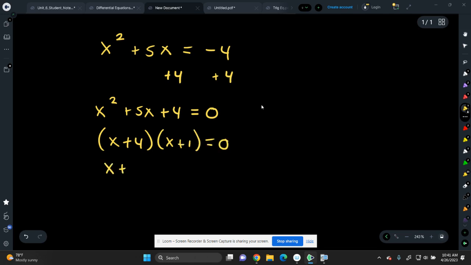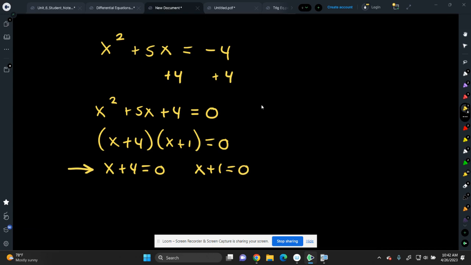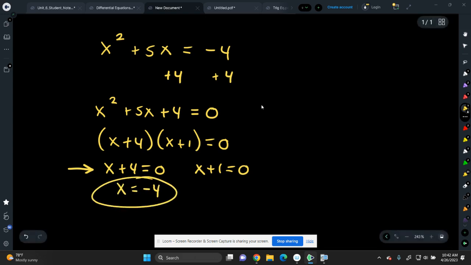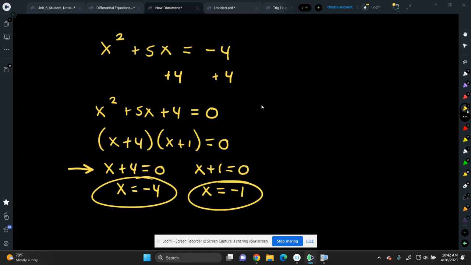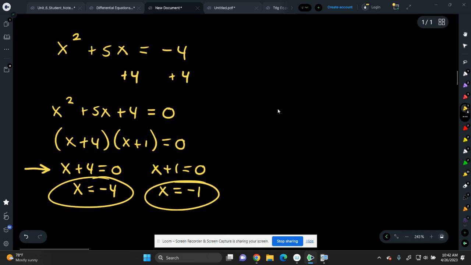So now we have X plus 4 equals 0. X plus 1 equals 0. Listen, don't skip this step. Some of you want to skip this step and then you end up making silly mistakes. Okay? Write it out. Doesn't take that much effort to write that out. So now I'm going to subtract 4, so I get x equals negative 4. Subtracting 1, I get x equals negative 1. Okay? Write your steps out because it's not real hard. You don't want to make silly mistakes when it's not necessary.